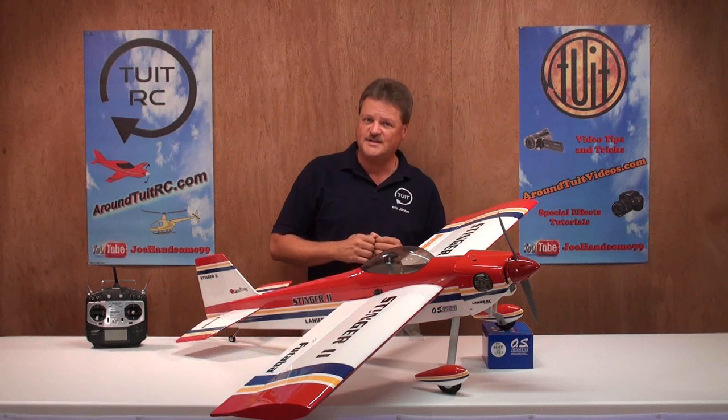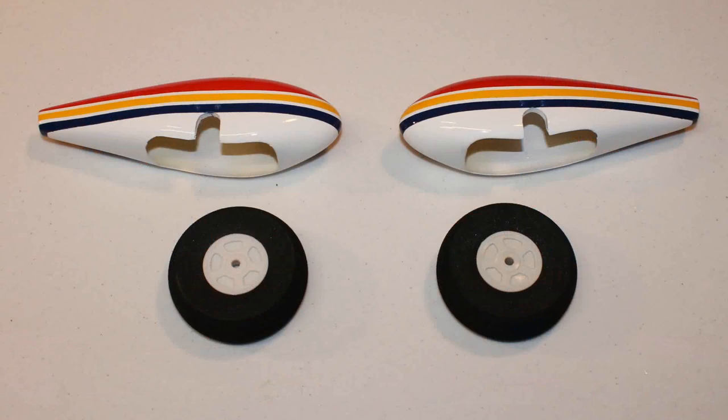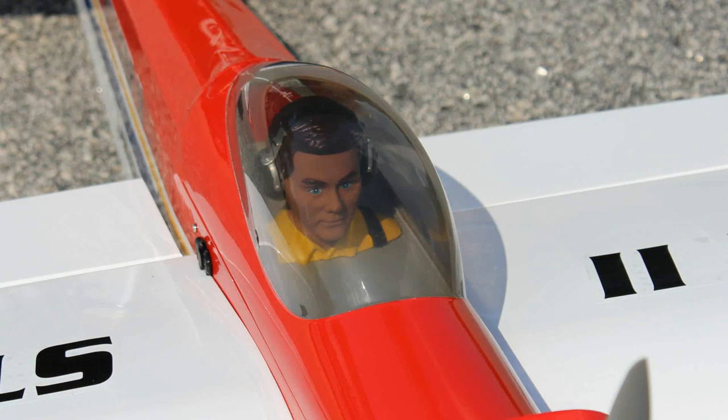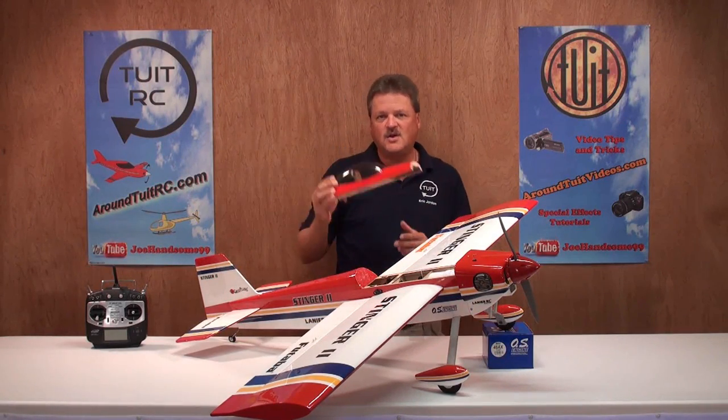Now some other things to note about the airplane are the molded fiberglass wheel pants, the molded fiberglass cowl, and the plastic molded canopy with the pilot figure in it. And speaking of the canopy, why don't we take that off and take a look inside of the completed build.